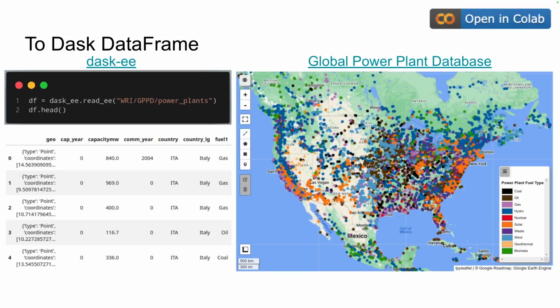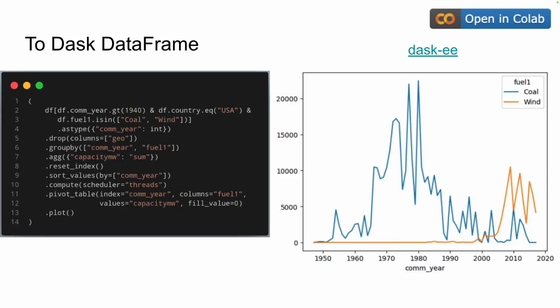So that's for traditional pandas and geopandas, but we also have Dask. If you need some large dataset, in this map here, this is the Global Power Plant Database with almost 30,000 points. With just one line of code, use the dask-ee package, and then just read the data, and you can get all the data out in seconds. It's very fast, very powerful, and then you can run analysis, for example, create some plotting, or use any Dask functions, and then you can change the function, do analysis, plotting.